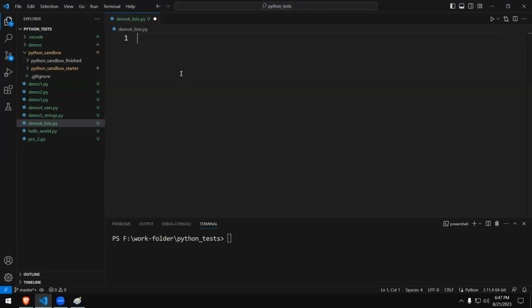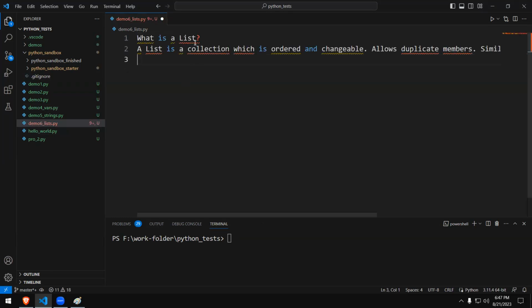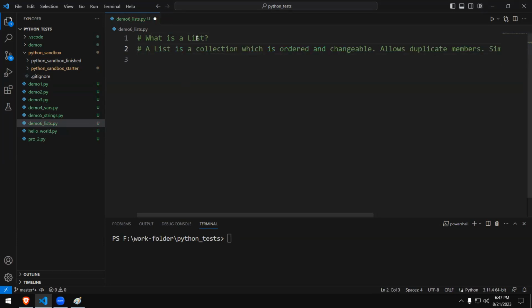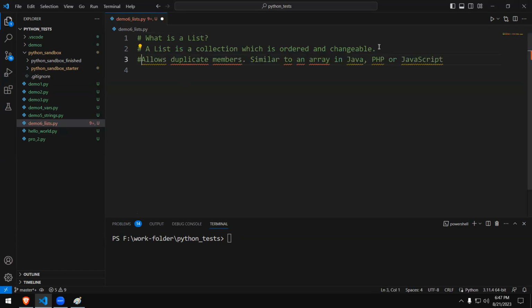I would like to add this one as a comment to the file, because when I share this with you, you get this as a note as well. I can drop this into another one. So, what is a list? That information is also there. The first thing I'm going to show you is how to create a list. Let's see how we can do that. Creating a list.